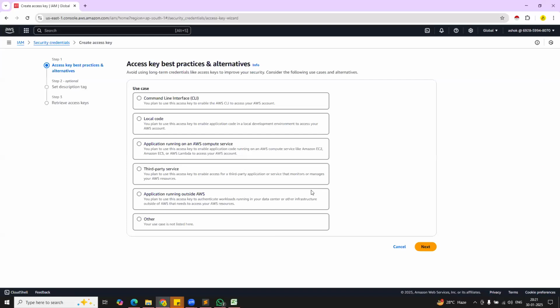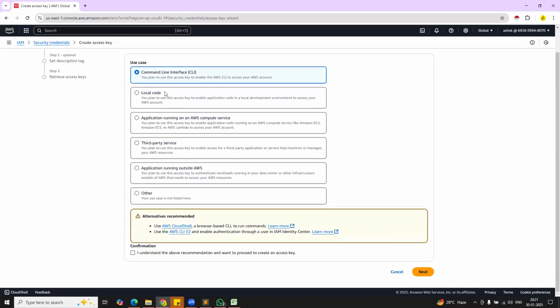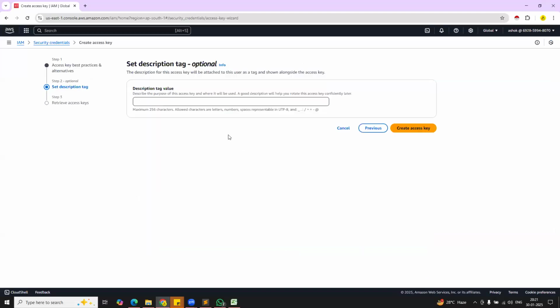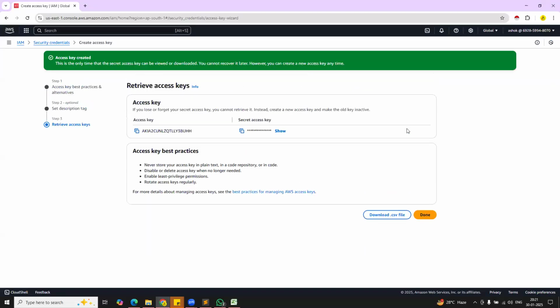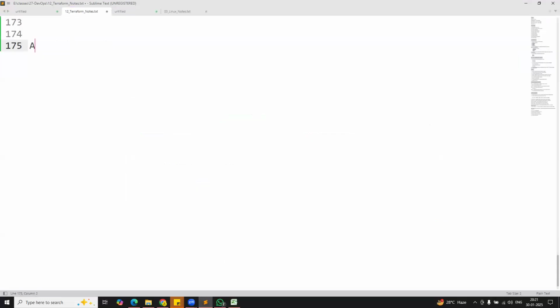Click on create access key. For this operation, I'm selecting CLI, confirm this, click on next, click on create access key. So with this, we are able to create an access key and secret access key. We need these details, guys. We need to configure these details in order to connect.